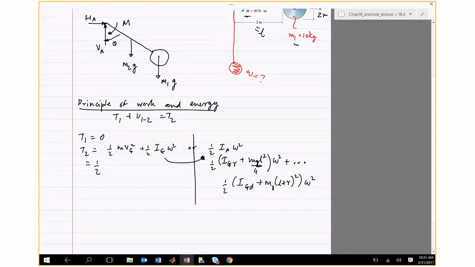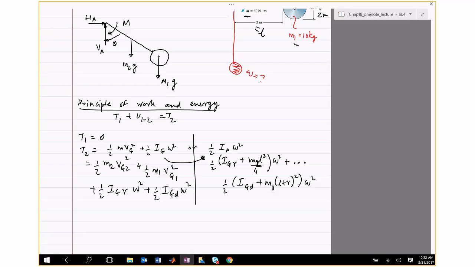Now this is going to be half m2 times vg2 square, where vg2 is the velocity of the rod's center, plus half m1, the mass of the disk, times vg1 square, the velocity of the center of mass of the disk. Plus, for half Ig omega square, I have two inertias. There's one due to the rod, so I'll call that half Igr omega square, plus half Igd omega square. Okay, it still doesn't look similar to the expression on the right, but all I need to do now in order to make it look like the expression on the right is to substitute vg2 and vg1 in terms of omega.